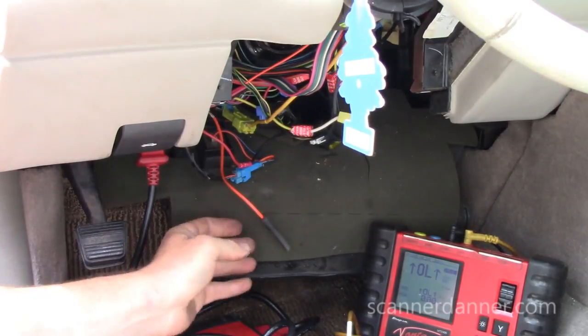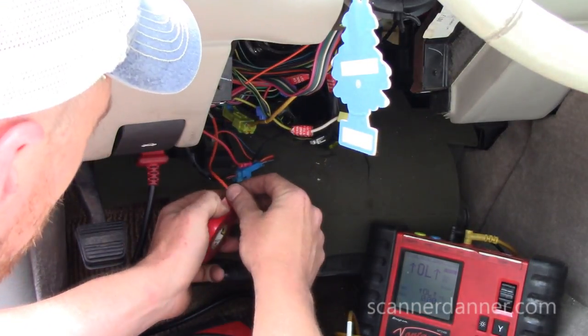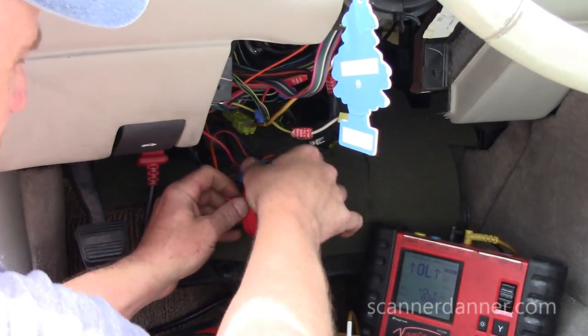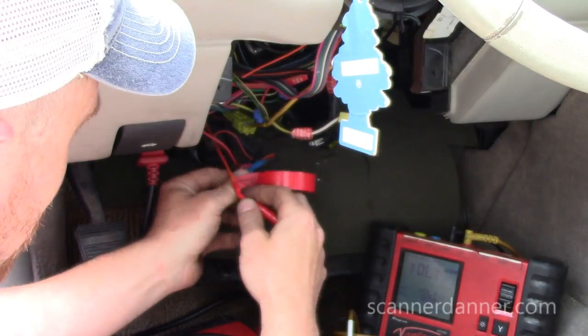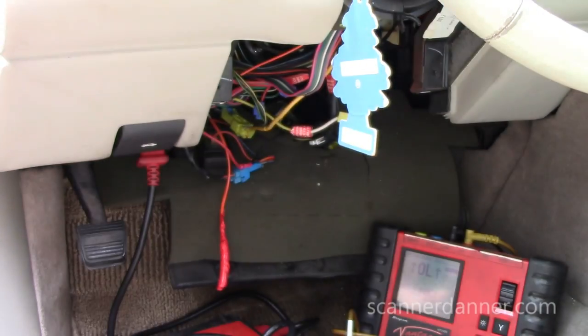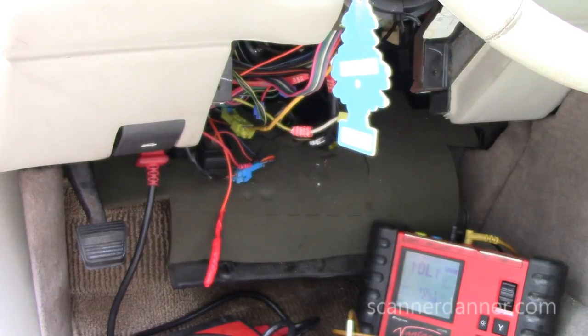I'll get you guys a voltage reading on this circuit, the way it's supposed to react here in a minute. You just tape this up so it doesn't walk away on me. We'll stuff that under there, be done with it.